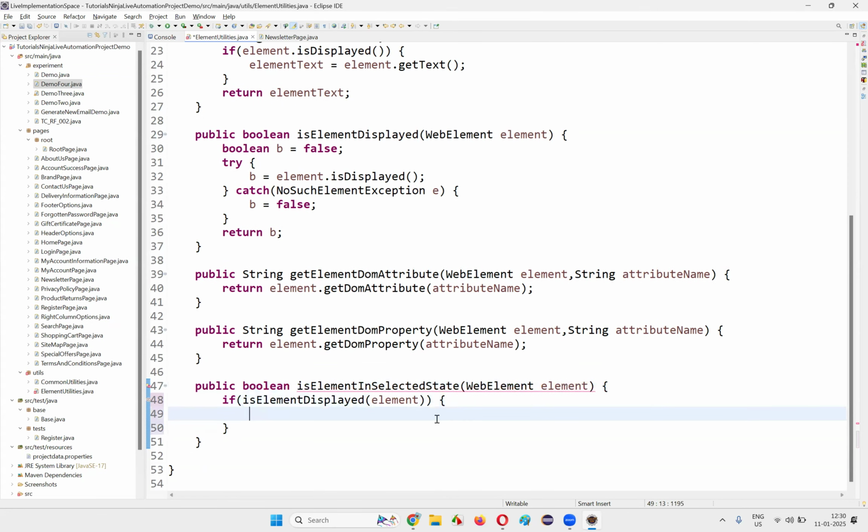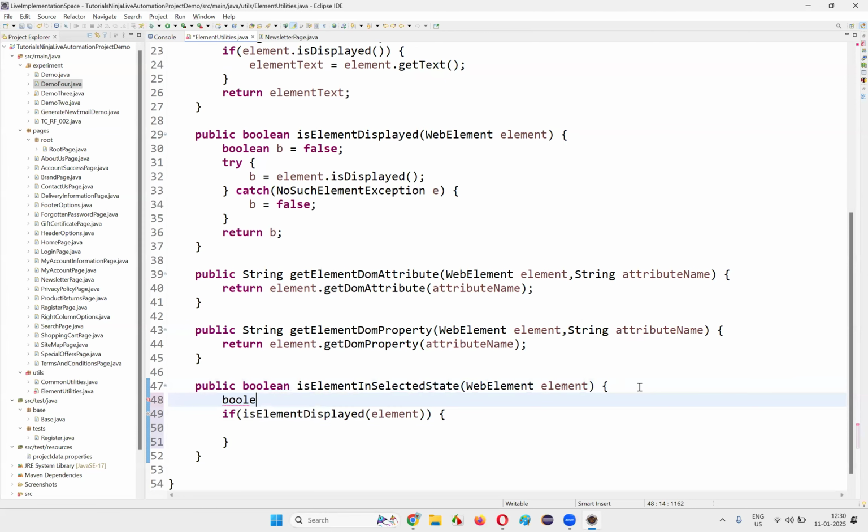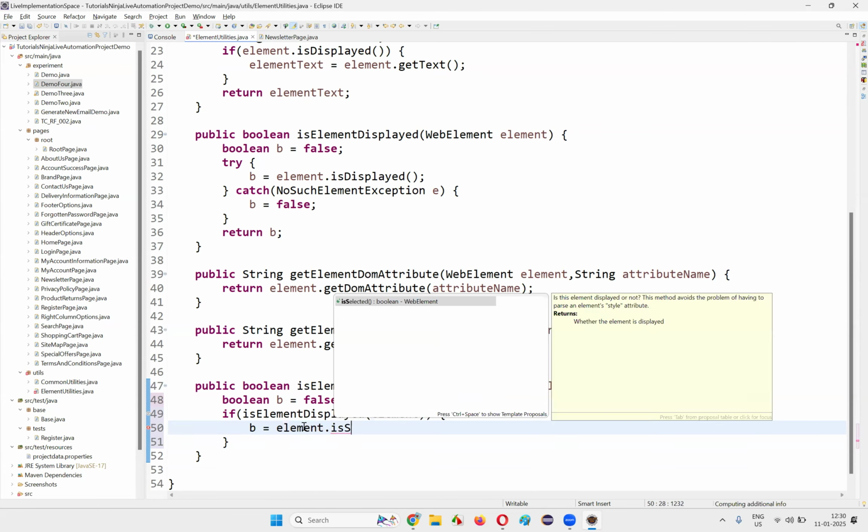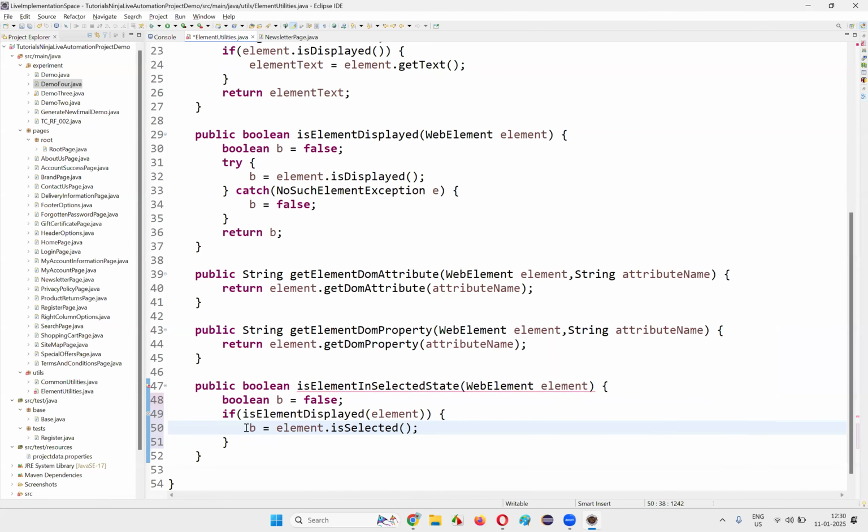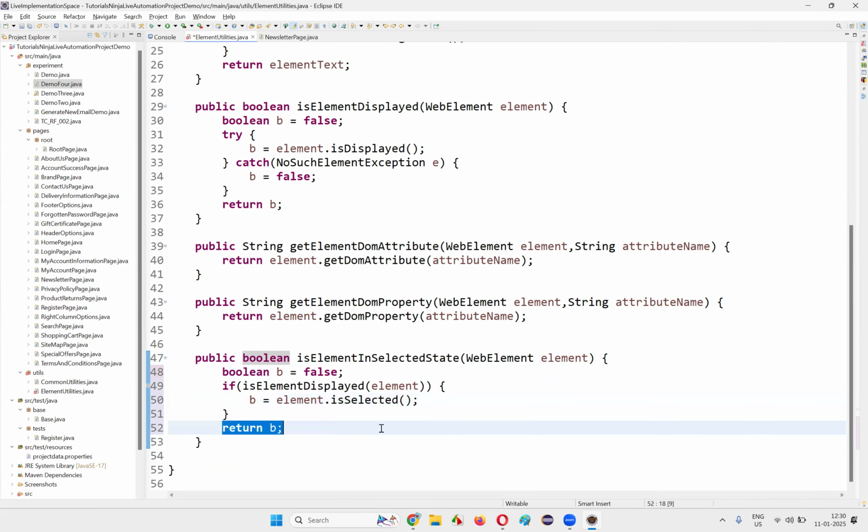If the element is displayed, then here I'll write boolean b is equal to false, and then b is equal to element.isSelected, and simply return b. It should be either false or true, two possibilities.